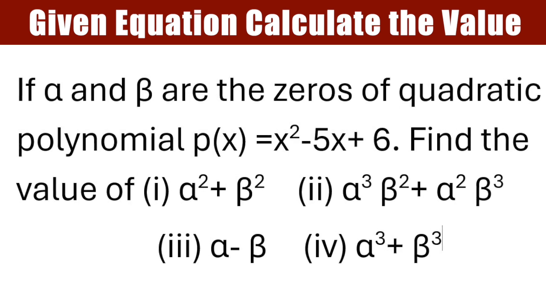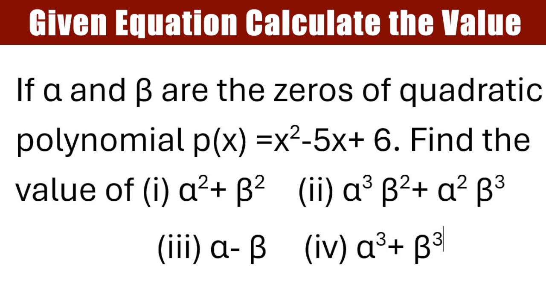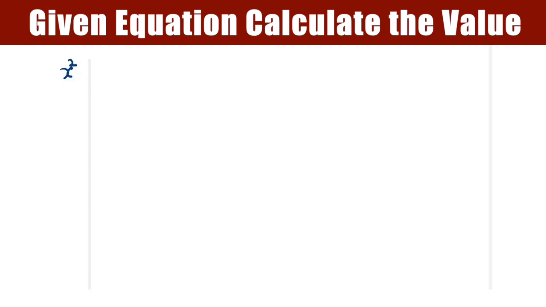Now let's start noting the polynomial. So the input function or polynomial is x squared plus 5x plus 4. Now let us calculate the alpha plus beta and the alpha beta values. So alpha plus beta is minus b by a. So it is minus 5 by 1. So it is just minus 5. Alpha beta is c by a, which is equal to 4 by 1. So just 4.